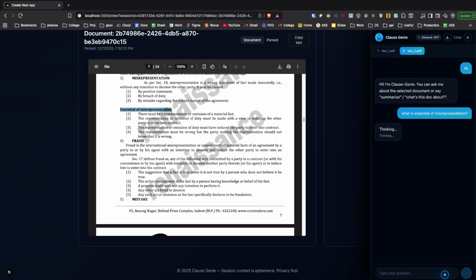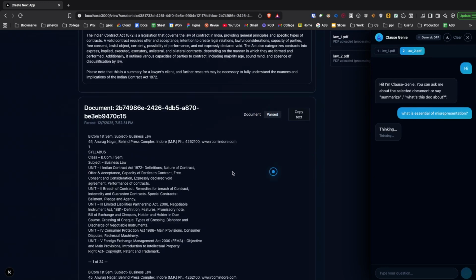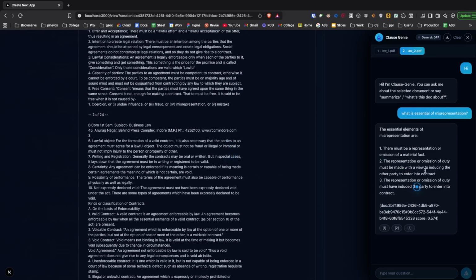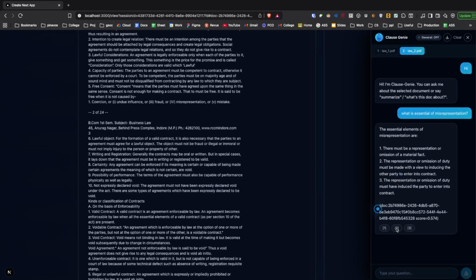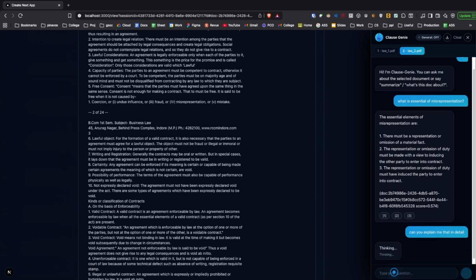It will think about what it particularly is, and I can even see the parsed text. Okay, it gives certain things. So it essentially told me what it particularly means. Then I can even ask it to explain, so can you explain that in detail? Now it will give me a detailed brief about what that particularly means.